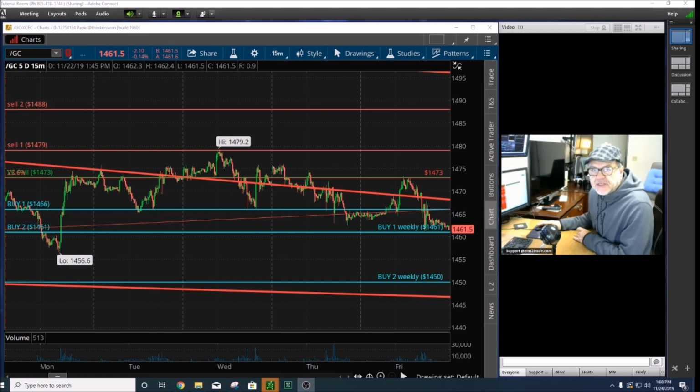I am doing a special report today, Sunday, November 24th, in preparation for the Sunday afternoon session in the gold market as we open at 3 p.m. Pacific Standard Time. What I want to do is take a look at the chart that we're looking at for the price of gold in the futures contract here.